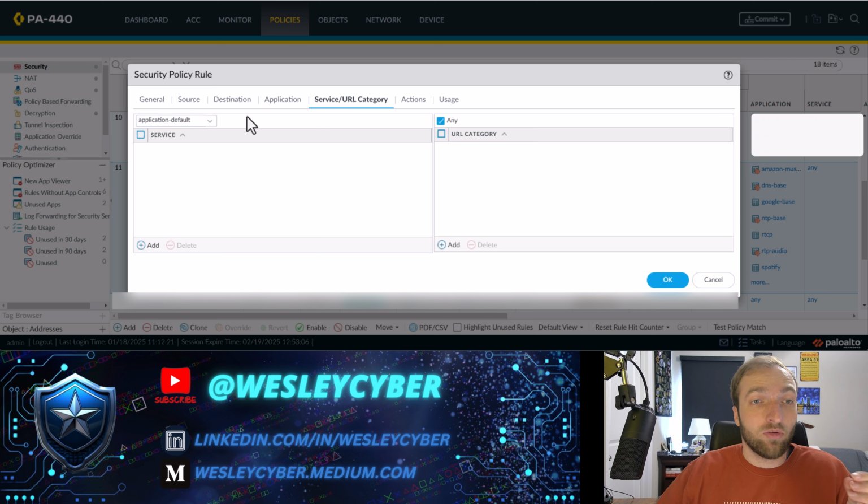But in general, you want to add the application default, and then it will only allow the traffic on the port if it matches the application. So if it's SSL, it's only going to allow it on 443. If it's SSH, it's only allowed on 22, for example. So that's going to be our much more locked down version.